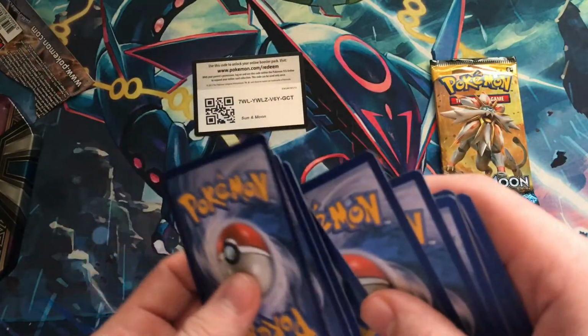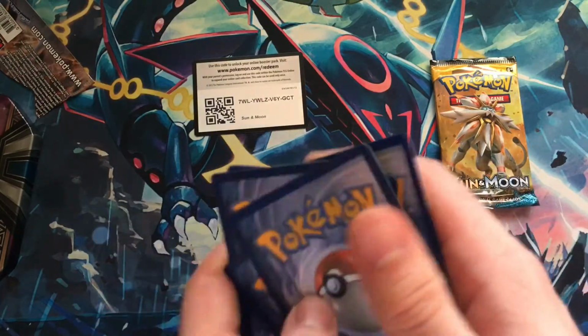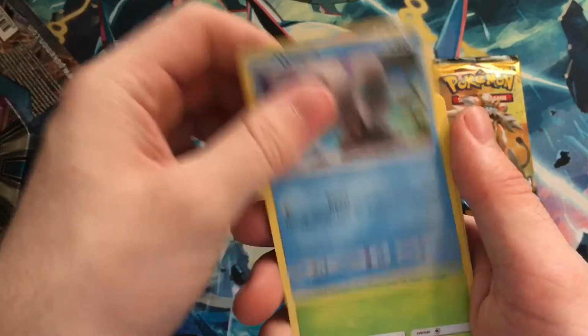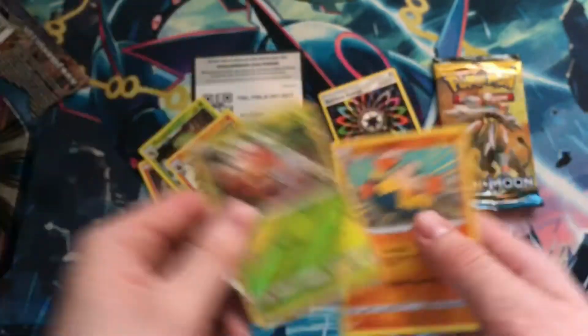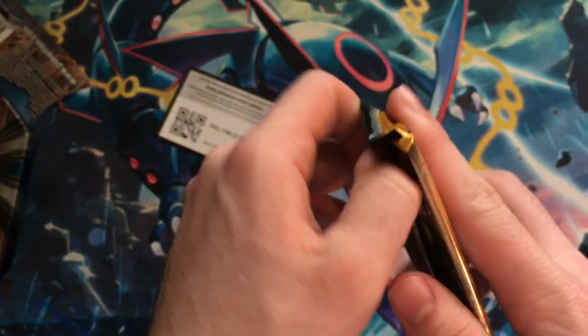Alright, so Sun and Moon is 1, 2, 3, 4. One of these is the energy. This should be the energy. Nope. Oh well, somewhere in there. Okay. Here we go. I got Wingull, Surskit, Litten. Getting tired of Littens. Rainbow Energy, need that. So far out of this 10, we ain't getting jack. Come on, let's make it. Nope, and we ain't getting jack out of this.